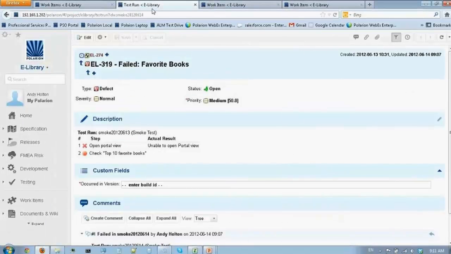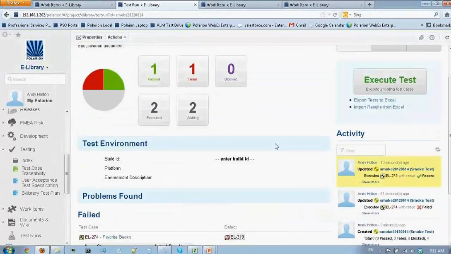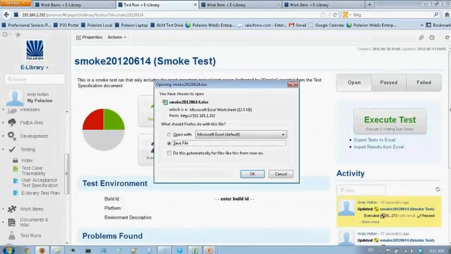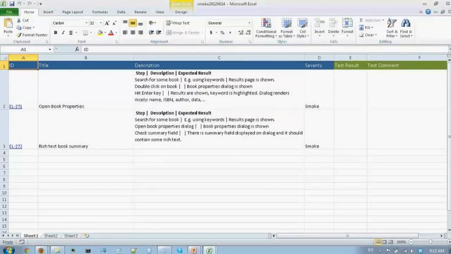So the next step within executing the test steps is being able to execute all these offline. Over on the right here, I have export tests to Excel. What this will do is create an Excel spreadsheet where I can mark all the statuses of our test cases, upload it into Polarion, and track all the data within the system. As you can see, I have all of the test information within my Excel spreadsheet, and on the right here, I have sections for test result and test comment.